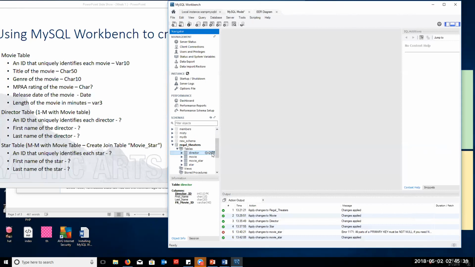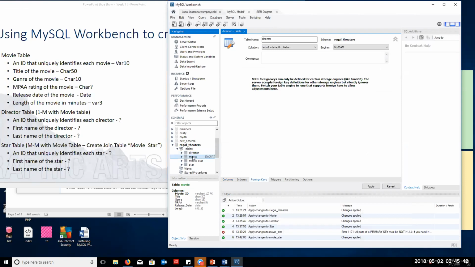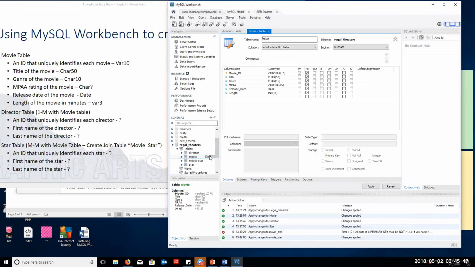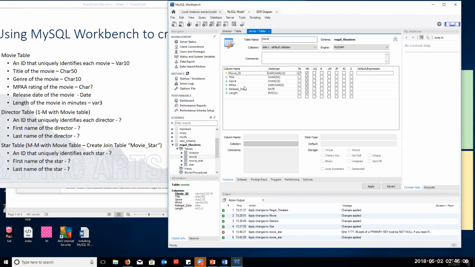So I'm going to go back to the director table. And no foreign keys on that one. The movie table has a foreign key though, because it's one to many. Our index, our primary key, but our movie table should connect to our director table.